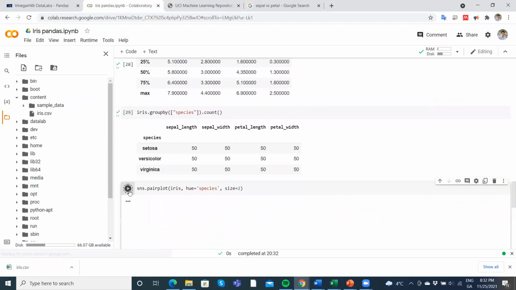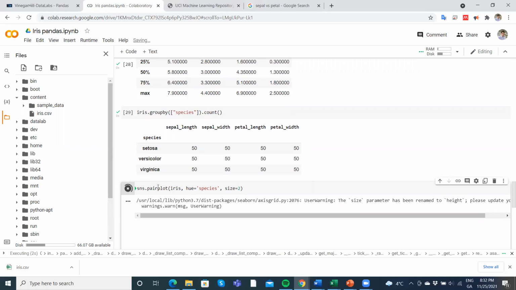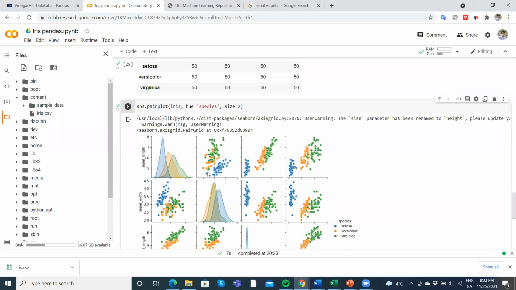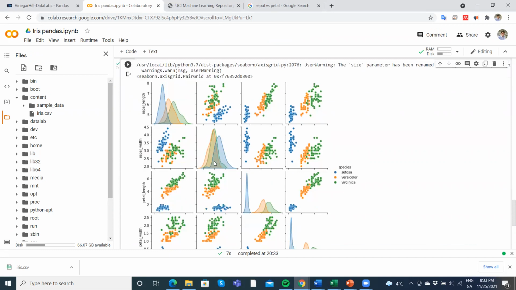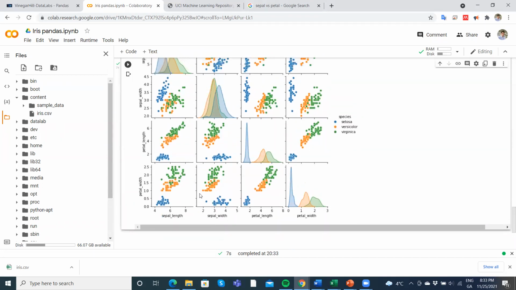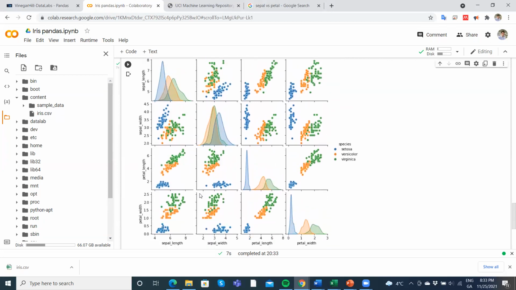And then we can use, again, another very powerful graphing command in the Seaborn package, which is pair plot. And what we get here is just a series of scatter graphs, and then we get the distribution of the sepal width, the sepal length, and so on. So for instance, if we come down here for a moment, let's just take a look at this. We have in our graph the scatter, so the petal width compared against the sepal length, and then the sepal width compared against the petal width, and the petal length compared against the petal width, and then we get that distribution.